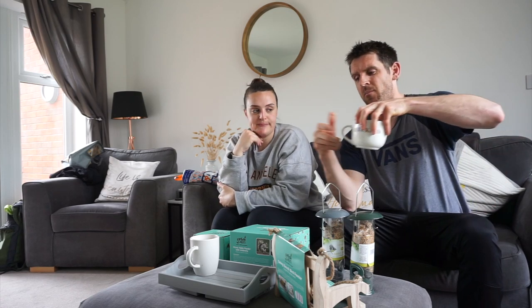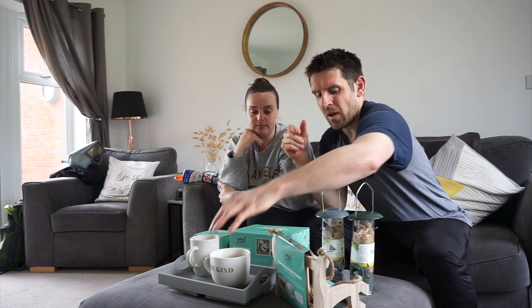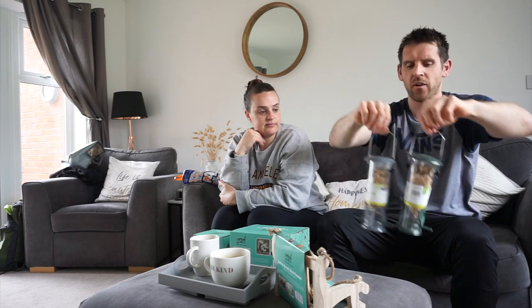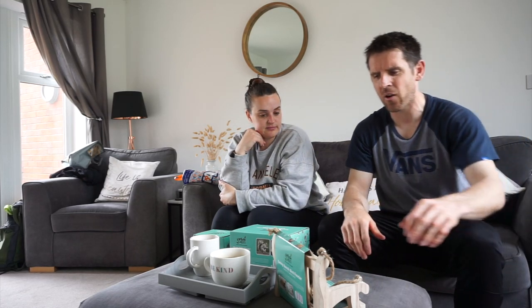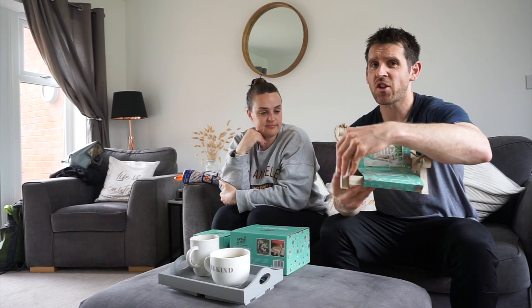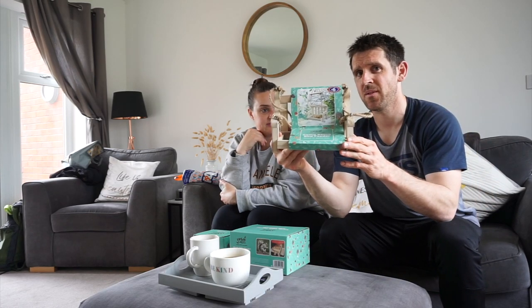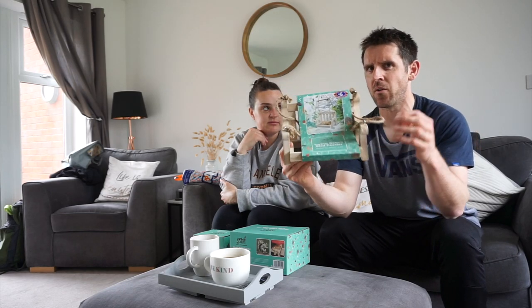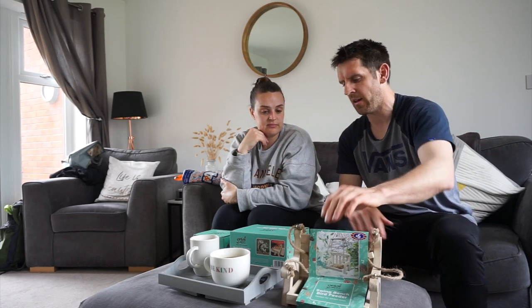So here we go, let me put this mug down here. What we've got here is two bird feeders, B&M, two for a fiver. Right, they're cool. They can hang on it somewhere. I decided to get this little bench, 6 quid. It needs painting up, but there's gonna be a bench hanging on this monstrosity that I'm gonna create.